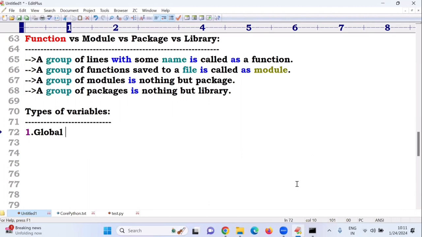One is global variables, second one local variables. Global variables are those declared outside of the function. Within that file, all functions can access them. Such a type of variable is called global. Local means if I declare within the function, that is called a local variable. That variable can be accessed only in that function. Outside of the function, it is not possible.